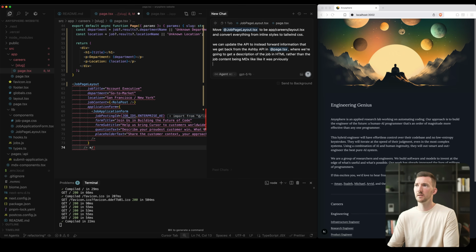Sure. The form component should be in the layout, not in the page.